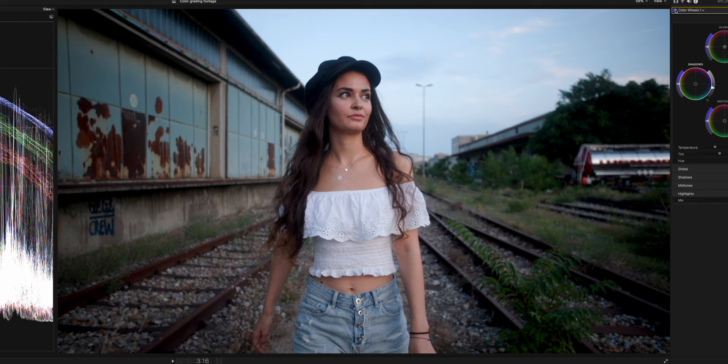We can see that the mid-tones in the middle of the image where our character is, we are a little bit overexposed. So we're bringing down the shadows and therefore creating a little bit more contrast. And for this image, that's it already for our color correction. Looking at the before and after, we added a little bit of contrast, corrected the exposure, and that's pretty much all we needed to do.